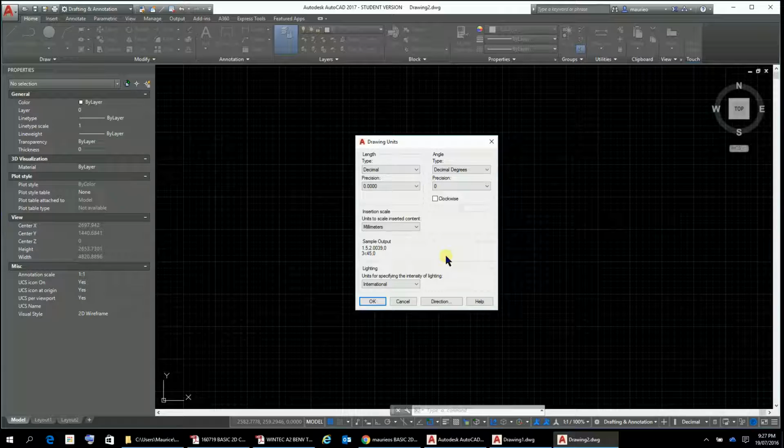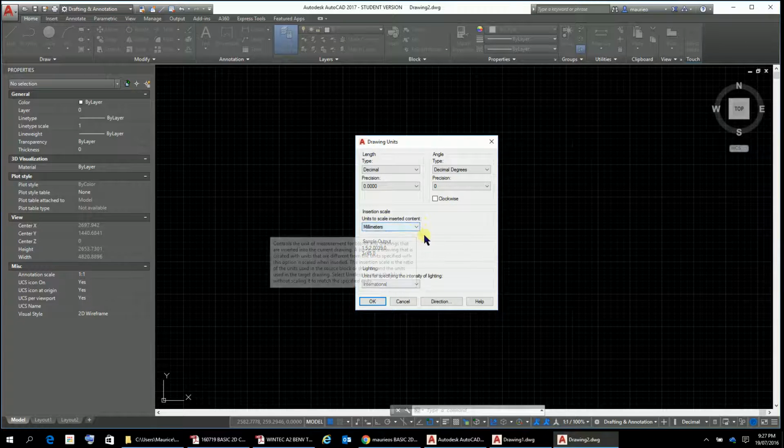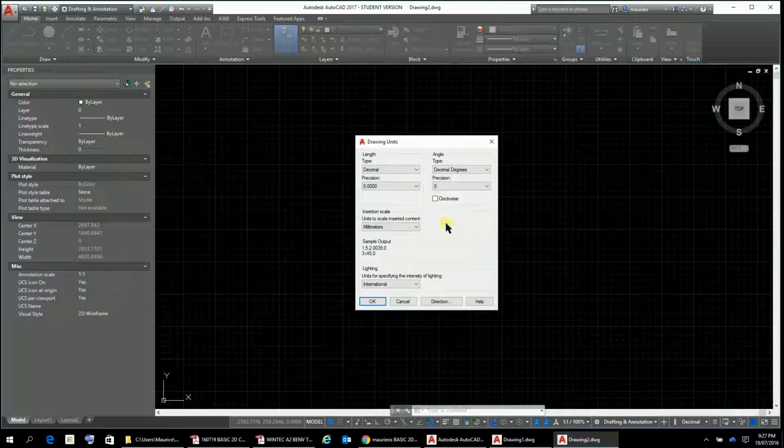So typically we would be dealing with roads, large tracts of land, and what have you. So you would set your units to meters. However, in this particular instance, first up we were going to be drawing a house, and typically houses are drawn with the units in millimeters. So this means we have to put all our dimensions in millimeters.